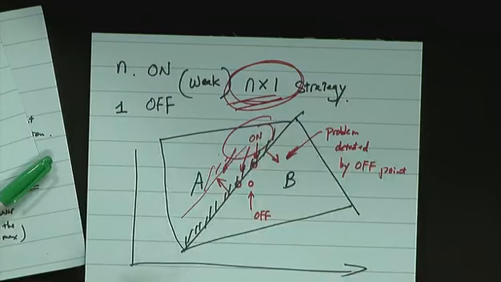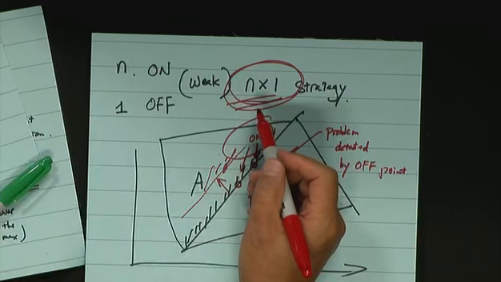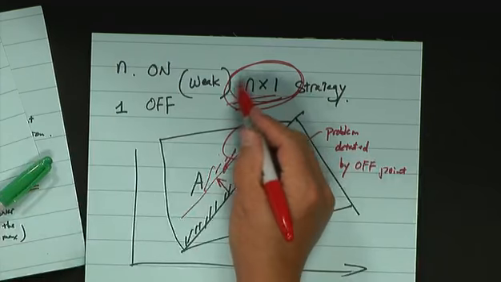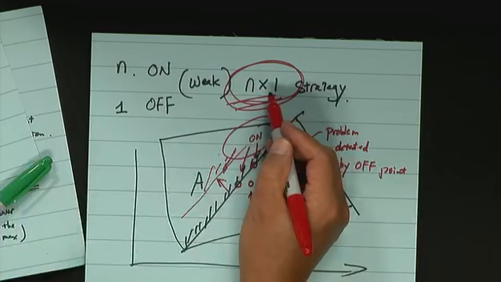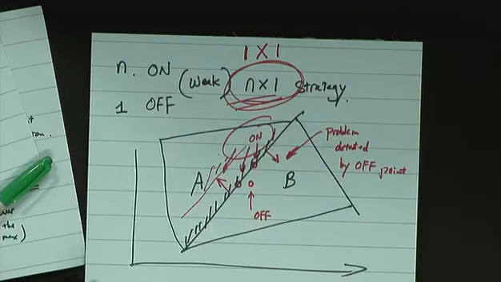That is something noticed by a researcher called Elaine Weyuker and her student. They noticed that in this n by 1 strategy, most of the time it's really redundant. Instead of using n on points and one off point, why don't you use one by one? One on and one off. Most of the cases, that will be enough. But it's not really considering some other situations.